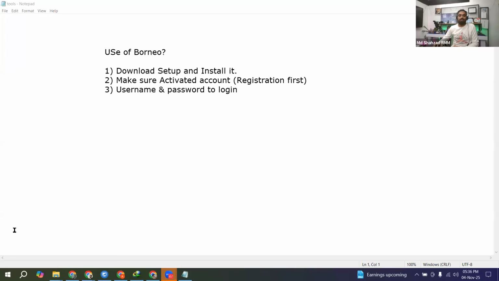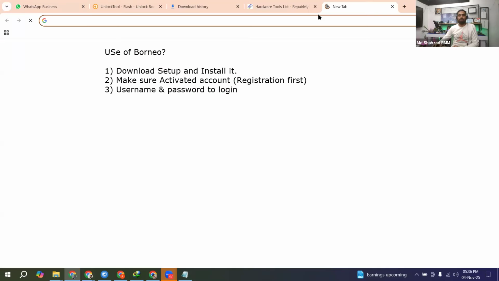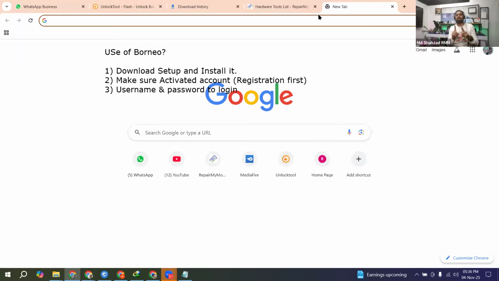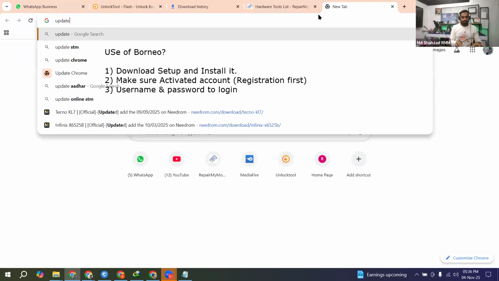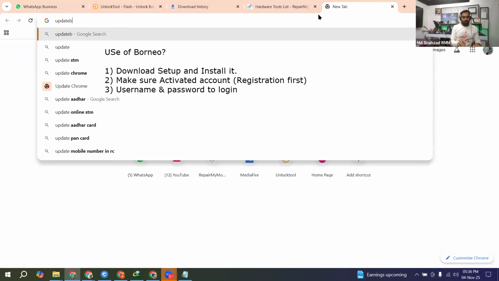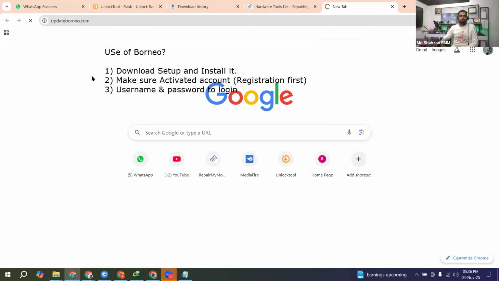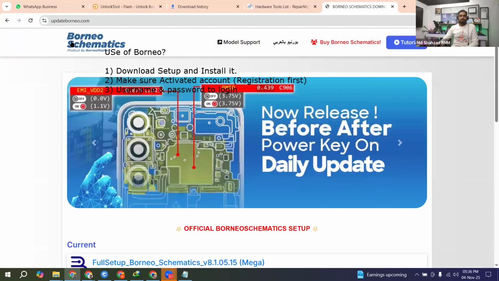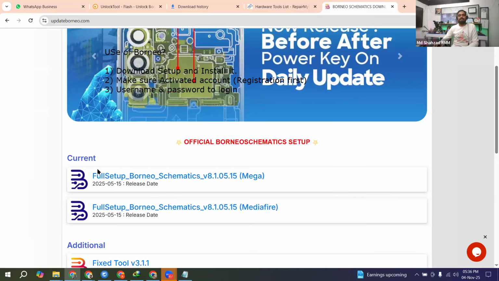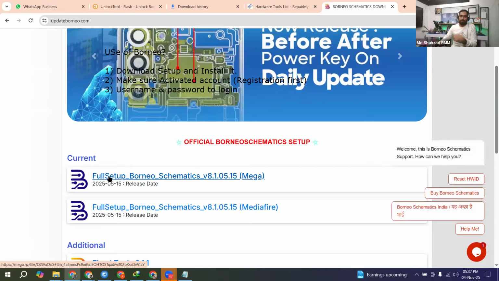What is the actual URL where we can access the download? First go on Google and type the URL updateborneo.com. This is the URL to access the download of the full setup of Borneo.